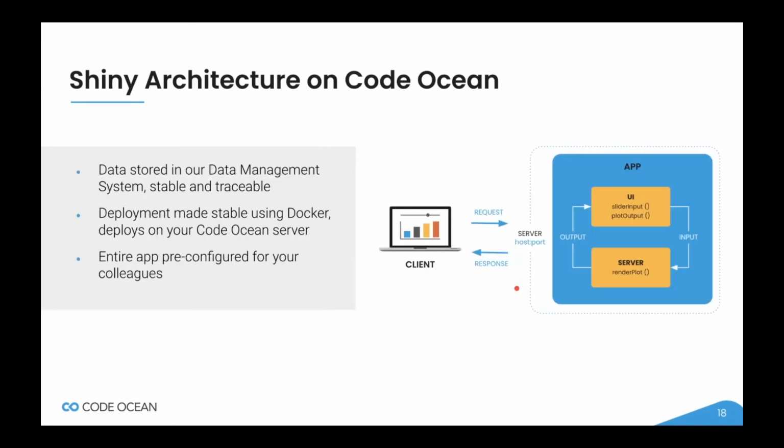Now we're going to talk about how we actually deploy our Shiny app, because if you saw the previous layout of the CodeOcean capsule, you might be wondering, well, that's not a Shiny app. How do I actually get into Shiny? Our Shiny architecture in CodeOcean employs the function called the cloud workstation, which is an active IDE operating on a cloud Amazon machine. We can operate between two entities: we have our client and we have our app. Our client in this case is the CodeOcean capsule on your computer. It is on the CodeOcean website, but it is all the information that you can see in your compute capsule when you open it up.